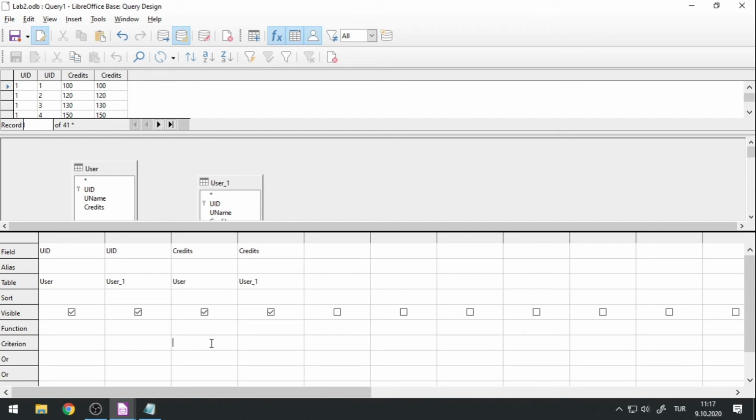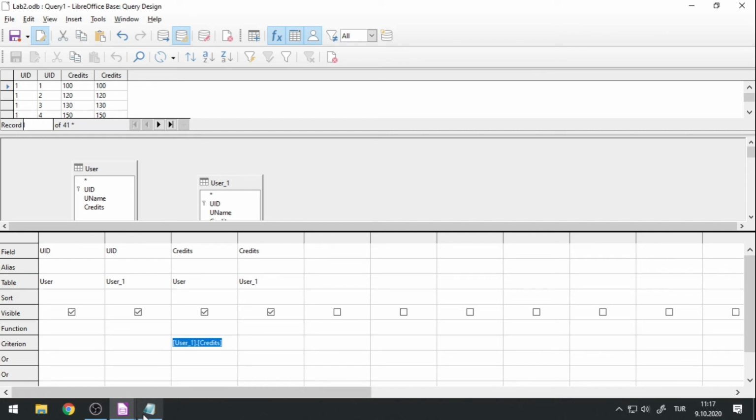For the criteria here, this time in the design view, to refer to table names, for attribute names, we need to include the square brackets. So here I can write user underscore 1 in square brackets, meaning that this is the name of my table. It's not a string, it is going to be an object in my database. The dot sign means that I'm interested in something inside this table. Again the square brackets, and then I can write credits.